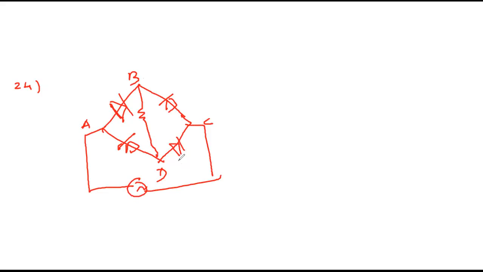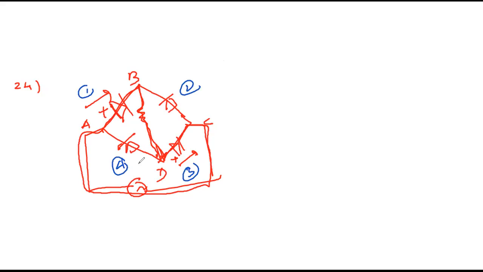Now see, when this becomes positive, at that time this also becomes positive. So both will conduct current like this through this load resistance. At that time these other two are not working. But when these two become forward biased, the current will flow like this. Current comes from here, this is forward biased, goes through it, then this is forward biased, and goes like this.